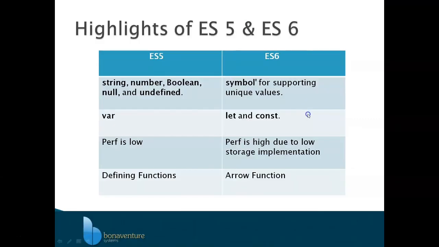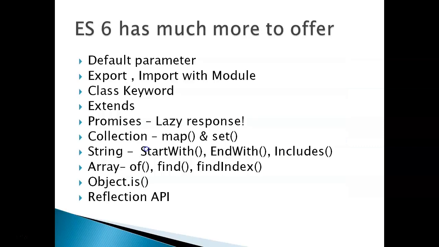So going back to slideshow now, in case of ES5 the performance is low because the internal storage implementation is on a higher side. However, it is high in case of ES6. We already have discussed about defining functions and arrow functions. So these are not the only features that we have in case of ES6. We also have default, we saw default parameter. Normally there is something called as export import, like you can export the code from A file to B file, you can import the modules. However, these things will be more and more clear as and when we continue with MEAN sessions next week.